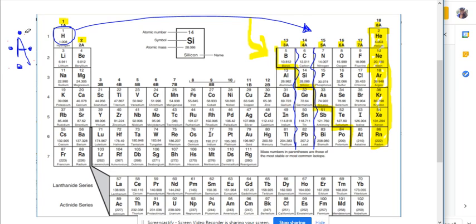Now, let me just erase those little red dots and let's continue talking about this. So once we've hit this little halfway mark, now we're looking at, again, we have 5, so we're going to go ahead and draw in that 5th one. So you start doubling these up, just like with the bunk bed idea, where everybody gets their own space first, and then you start doubling them up. You're going to do the same thing with these valence electrons when you're drawing these little Lewis dot structures, okay?